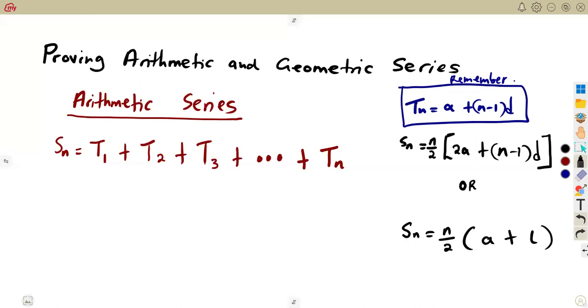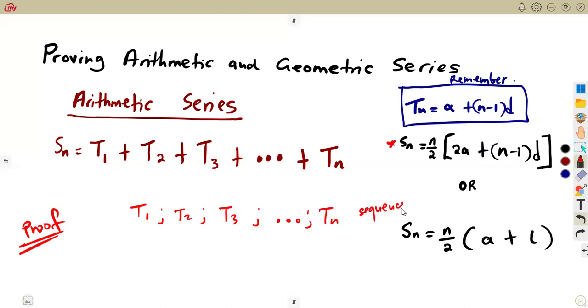All right, so let's start with the first formula. That is Sn, still on an arithmetic. All right, so we're on the proof. I said these terms are given. Remember, this is from an arithmetic sequence. The terms as they were given on a sequence are T1, T2, T3, and so on, up to the last term as they were from a sequence. Remember, it was from a sequence.